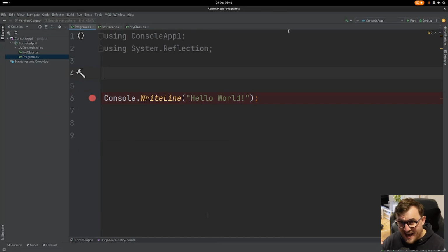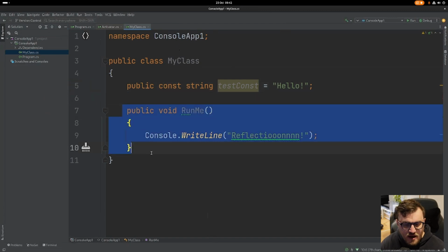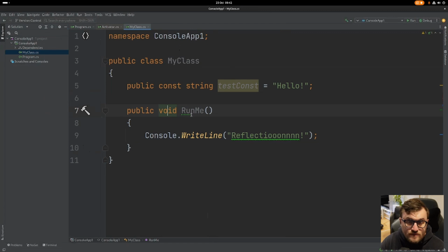Using reflection, we can get the type as we go and then say, for whatever type that is, I want you to call this method. And we'll pass in a string to say that that is the name of the method we want to target. So as an example, I created a class called MyClass. And inside there, I've created a method called RunMe. In this situation, I wouldn't necessarily know what kind of class this is. I wouldn't know what type this is. So I wouldn't know that this is a type of MyClass. What I do know is that there's a method called RunMe, because that will have been standardized in some way.